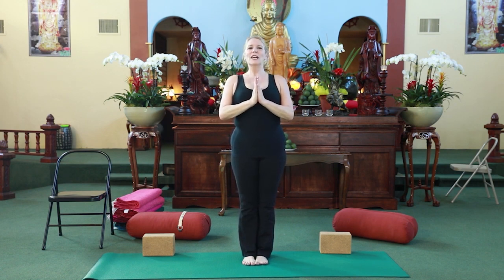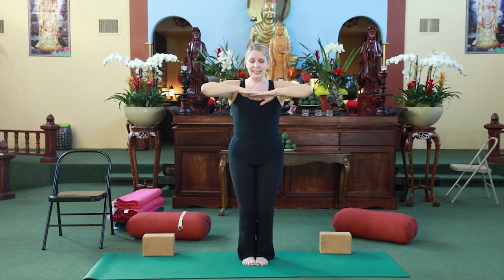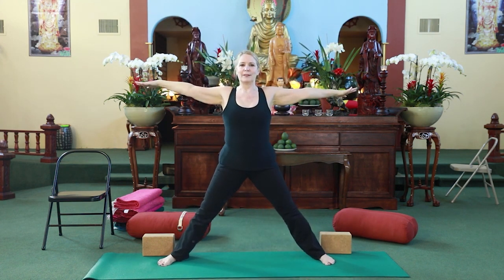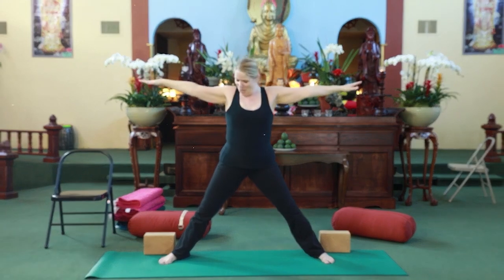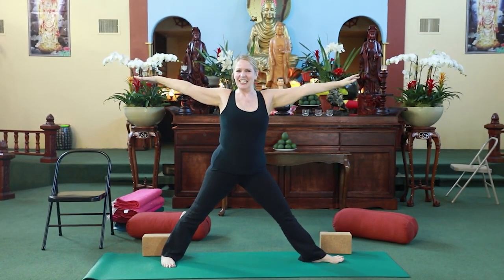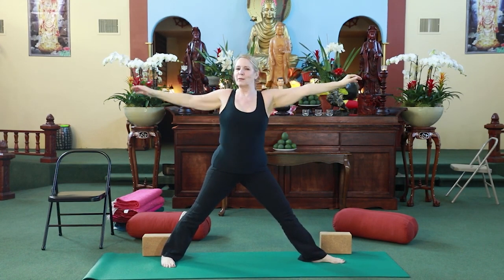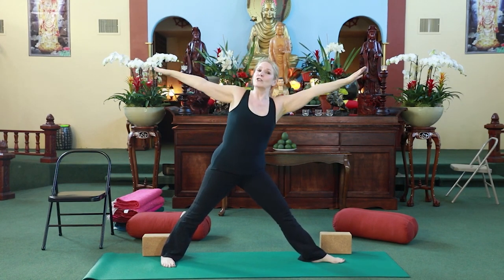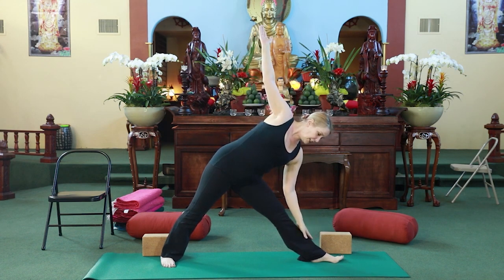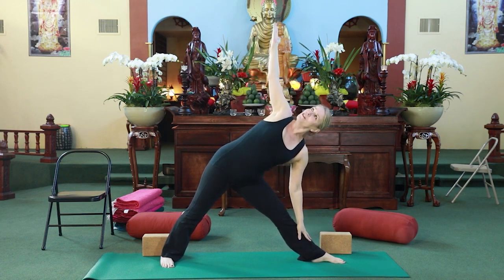So off we go. We're going to do Uttita Chikinasana. Bending the knees, inhale. On the exhale, jump or step. So you don't have to jump there, but you might like it after your Tibetans. We'll turn that left leg in and the right leg out. Good. Keep this right rib cage coming around. And on your exhale, you're going to reach out, way out, and turn right hand to the shin and left hand to the sky. Good.